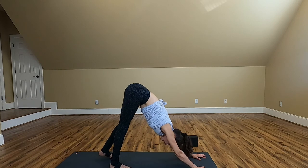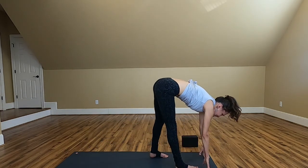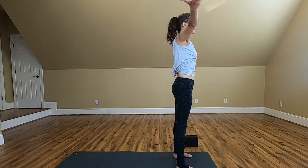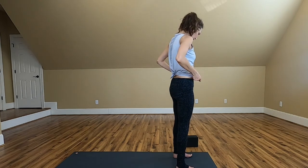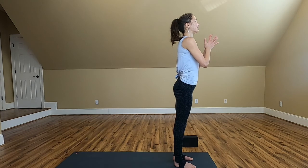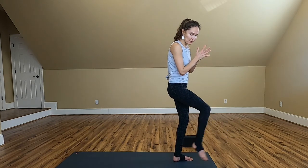And then take a gentle stroll to the top of your mat. And rise all the way up. Hands to your chest. When you're ready, right foot will step back for Trikonasana on the left side.